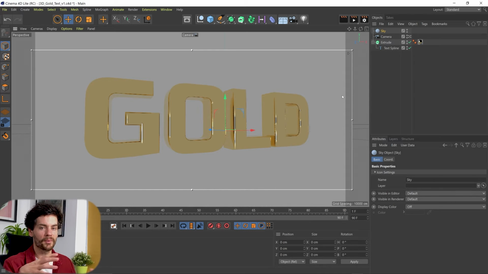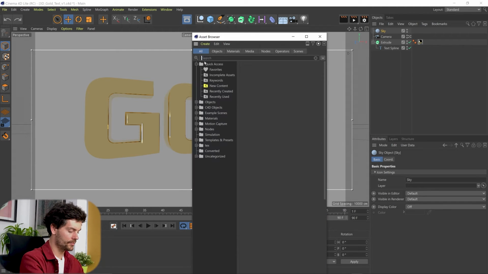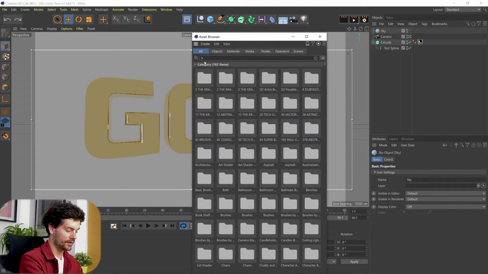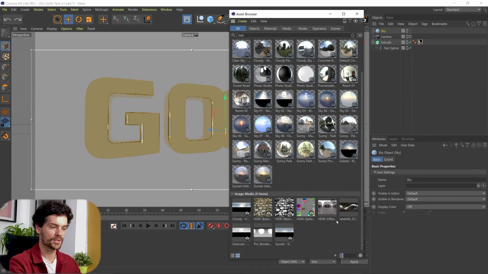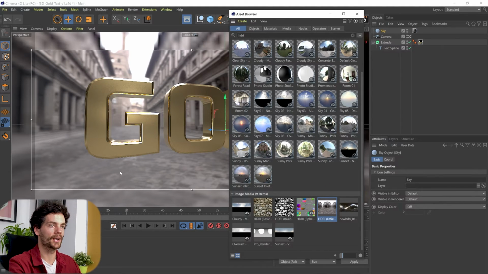So to make it look a bit more natural, we want a more natural background for it to be reflecting. So if we go up to Window and Asset Browser, in here we can type HDRI. Some of these are offline, but some of them you should see be available to the lite version. If not, I'm going to drop a few of them into the project files, which you can download. There's a link in the description below this video. I'm going to take this one here and drop it onto our sky, which is basically our background.